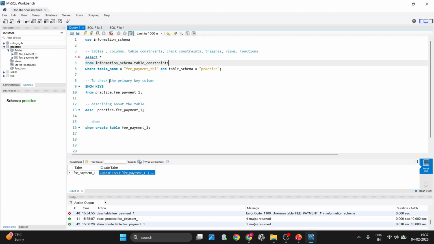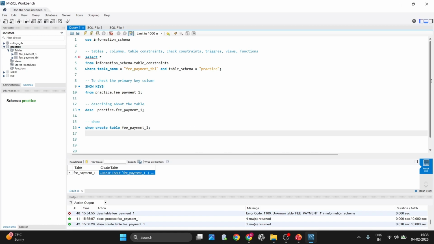If I want to view the primary key column, simply I need to write show keys from this particular database and table name. If I want to describe the table, I will write describe database and table. If I want to view the create statement I gave while creating this, I'll give show create table.